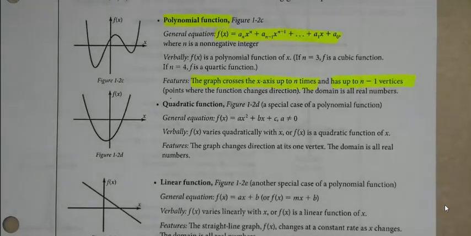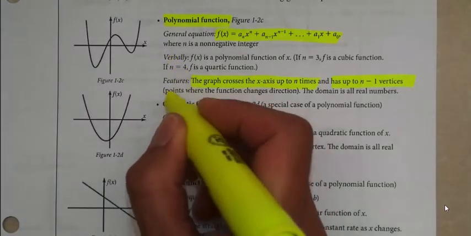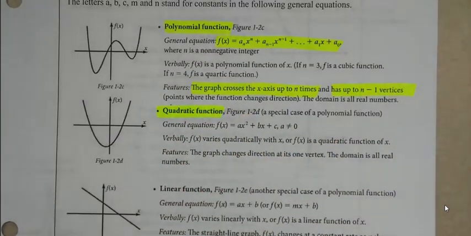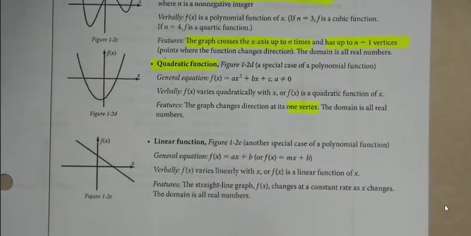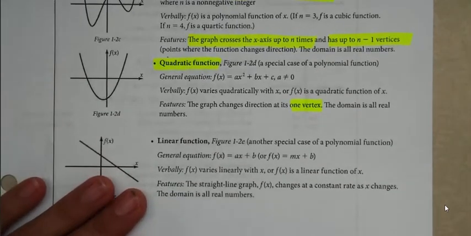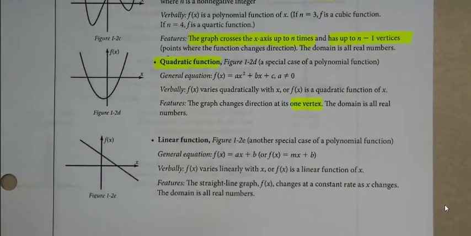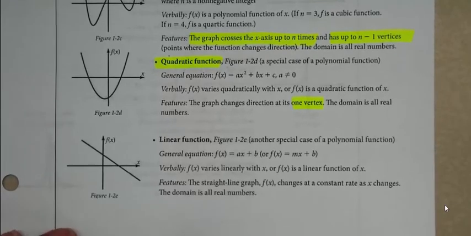Quadratic function. Okay, so you've basically been learning about quadratics since Algebra 1. So we've got the quadratic function. Okay, and that's your general form in standard form. And we know that the graph changes directions at one vertex. So we've got one vertex. Domain, all real numbers. And you can highlight more. I'm just highlighting some stuff that I think is important, and stuff that I really, really want you to understand. And I kind of feel like the domain is pretty obvious, but you're more than welcome to highlight that if you think that that's something that you don't already know.